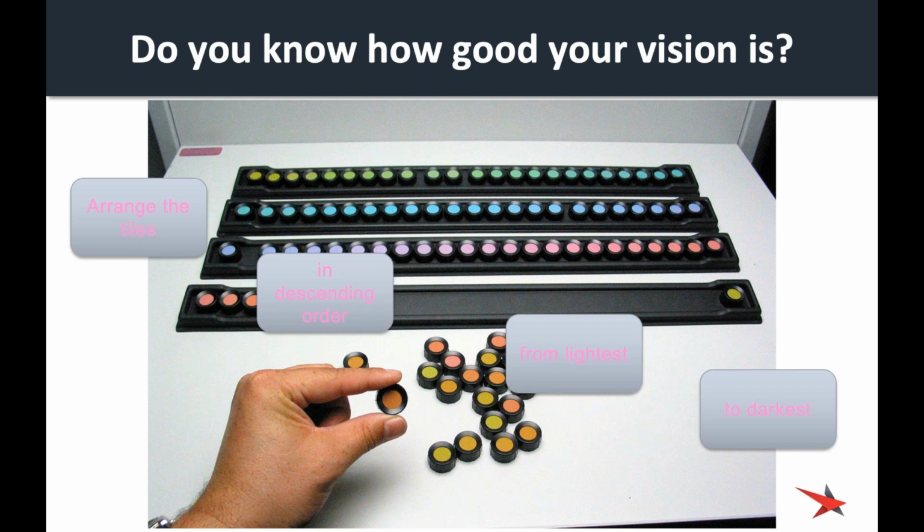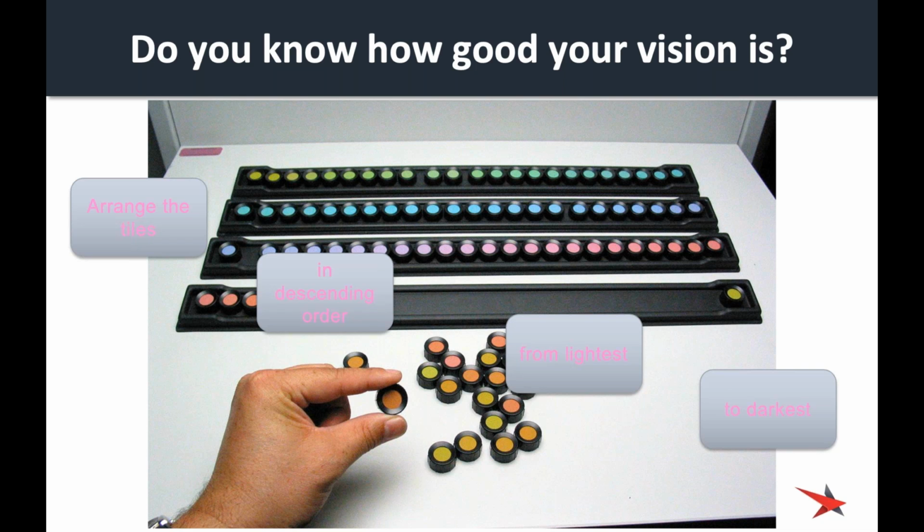Now, this is done using standardized color tests, such as what we're looking at now, the Farnsworth-Munsell 100 Hue Color Vision Test, or sometimes just FM100. You can easily find this on the internet if you do a search. It can also be purchased from a specialty dealer.